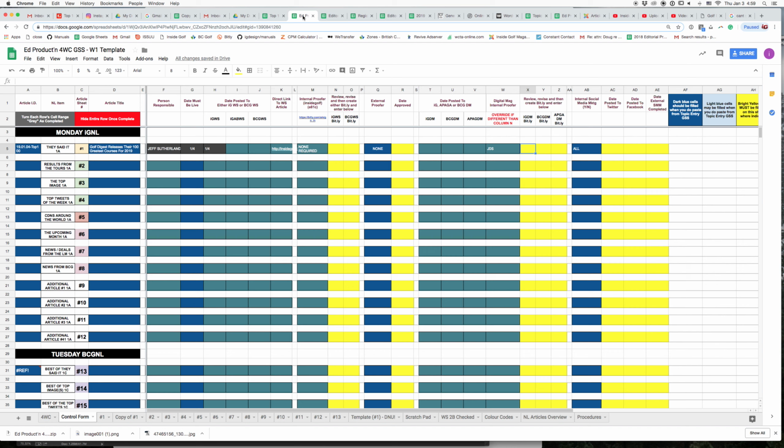I think you could sort of visualize this as the editorial production, 4-week cycle GSS week 1 is sort of the center, and everything sort of radiates around it. And this control page is really the center of the center. The number 1 pages, number 2 pages, they sort of radiate around the circle, the sun of the control form, and then you have things that spray out, come out wider than that, which are the different end products where it appears. And I think that's the way you want to approach this.